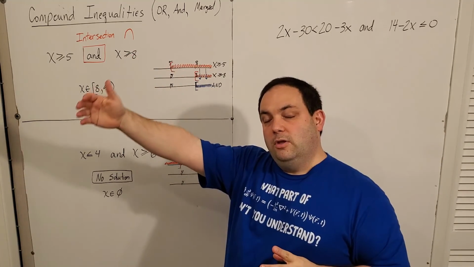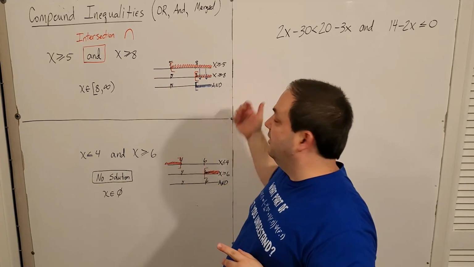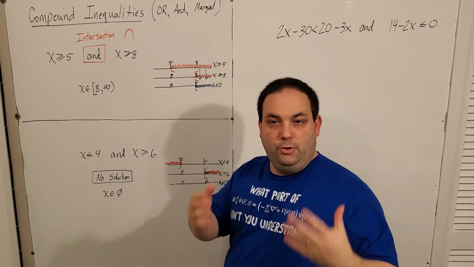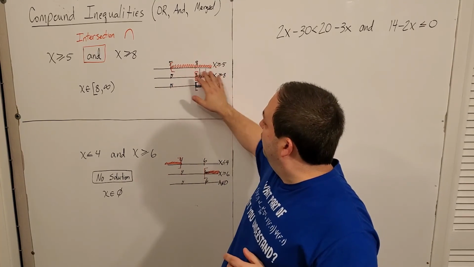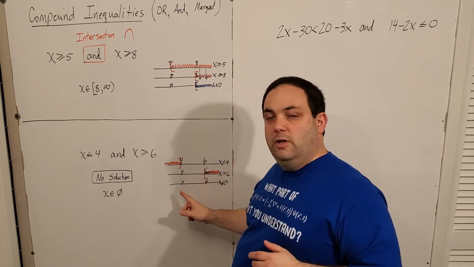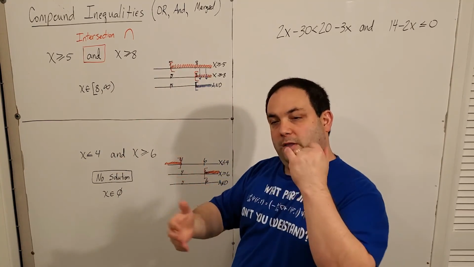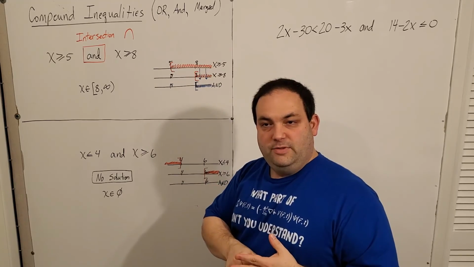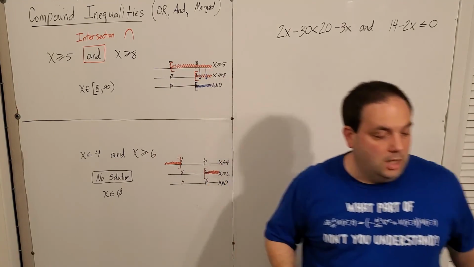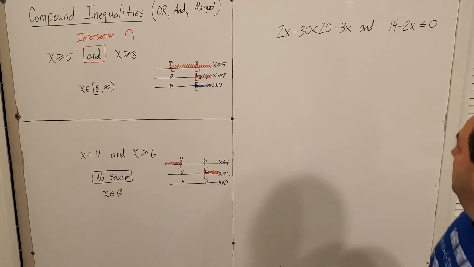You may have noticed on the ors we had 3 examples. Here I've got 3 examples. I'm running you through all of the different little possibilities that you can run into. Notice here the overlap is because they're both pointing in the same direction, right? Here there's no overlap. I did the same thing with the ors, by the way. You notice there were just different types of situations that can happen. Let's do this last one and you'll see the most common "and" situation.